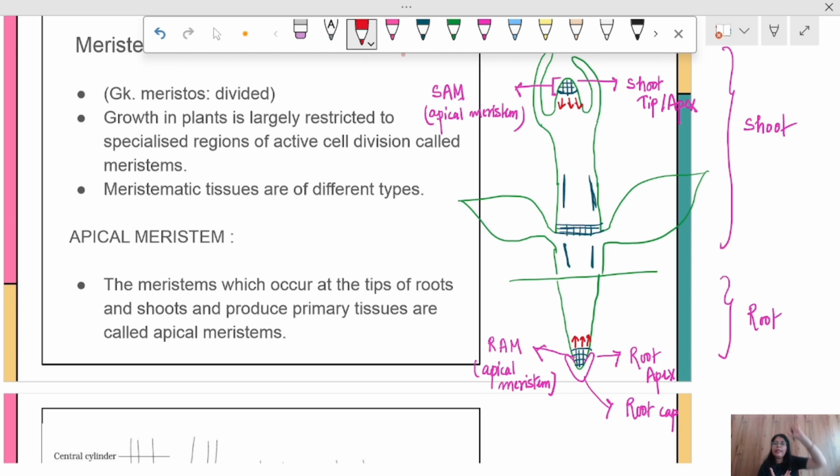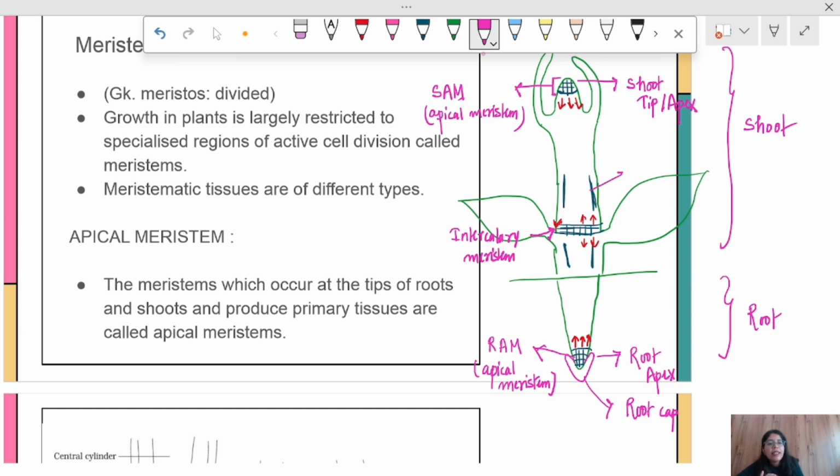Plant will elongate, right? It will increase in length. And then you can see some more cells which are dividing, which will be adding new cells on both sides. This area is called intercalary meristem. So I will be labeling that also, intercalary meristem. I'll explain you later in the points. I'm just representing here in the diagram.